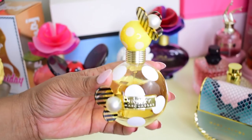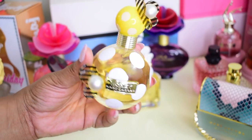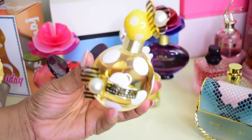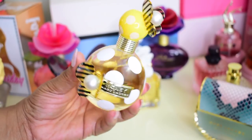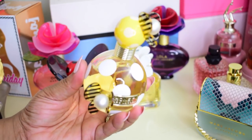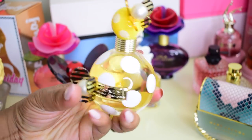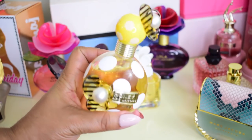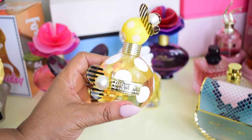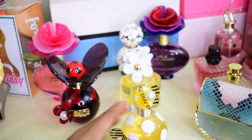Next I have Honey, which is more of an acquired scent. It has notes of honeysuckle and you really have to be into honeysuckle to like this one. It's slightly sweet — not a gourmand sweet — more of a sweet floral. You really get the honeysuckle notes. I found this one for a good deal; right now what they're charging online for this perfume is ridiculous, so if you run into it for a good deal, grab it.